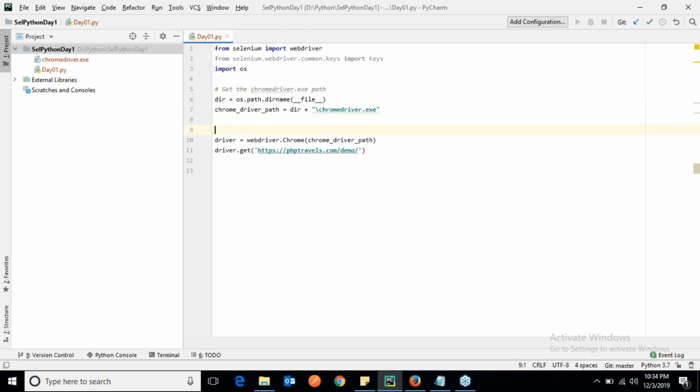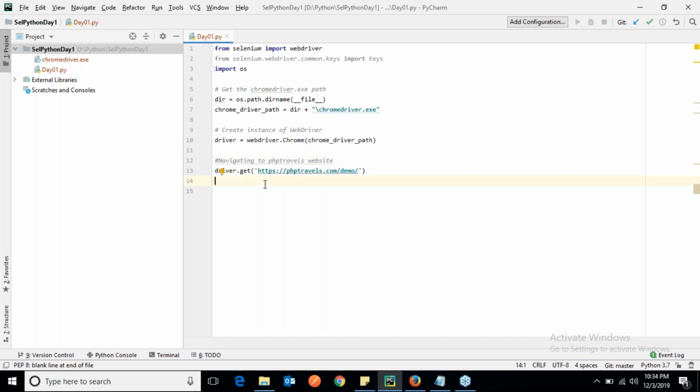and then here we are creating an instance of WebDriver, right? And then we are navigating to the PHP Travels website, right?